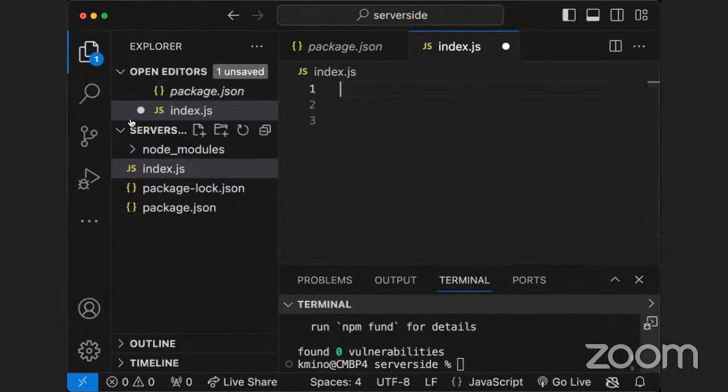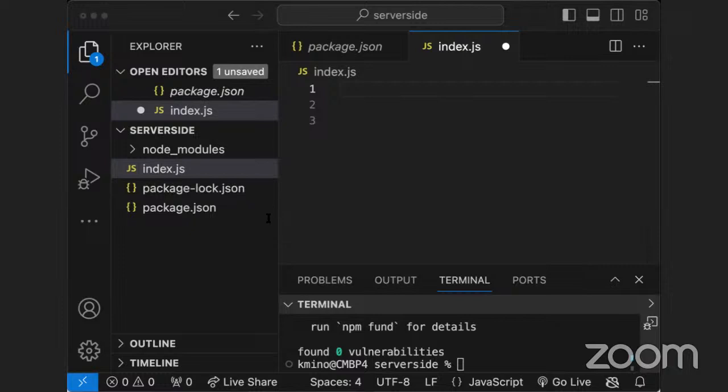So the next step is for us to actually write out the code to create our server. And so we'll do this in steps. I'll start by writing the code out, and from there, I'll explain a little bit of what's going on, and I'll give you some time to run that on your side as well.